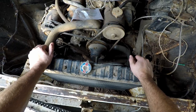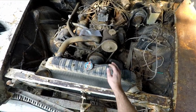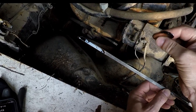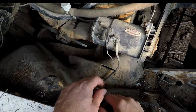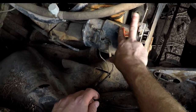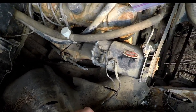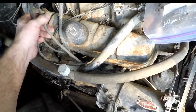So if anybody is a nail head or a Buick expert, drop a comment down below. What is this engine? Yeah, it's got oil in it, and it's full. Yeah, it's got some viscosity, I would say. What else are we looking at? Generator. 12 volts. Delco Remy, so it's a 12 volt system. We got a 12 volt battery. Wires look pretty good from this perspective. I'm hoping there's a good set of points in there.